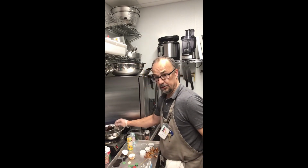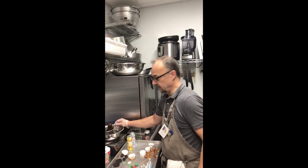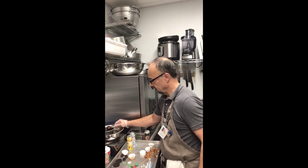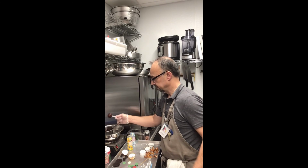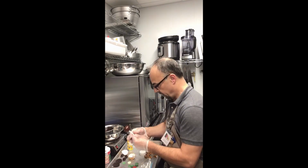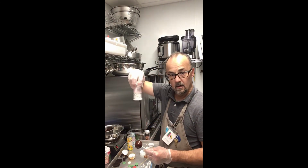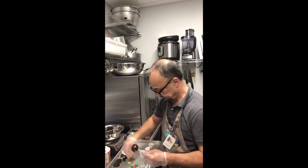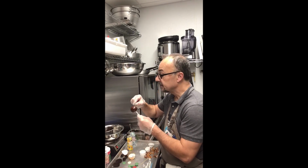So you dip the chocolate in, and you want to tap it again, as I'm doing here, to get some of the excess off. Okay. So it's really nice and smooth. So for the reindeer, I have some googly eyes. Big eyes, which are fun. So you just want to stick them on.